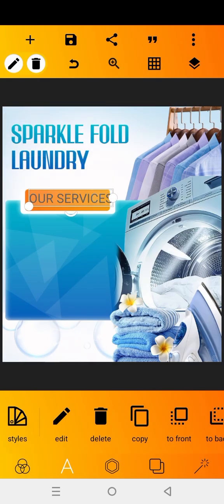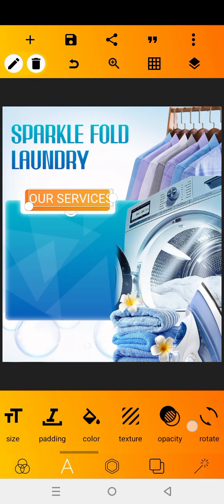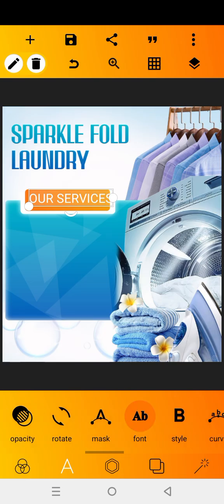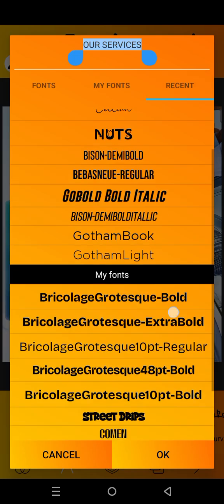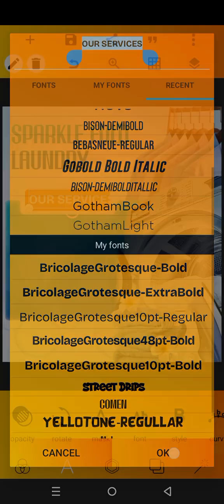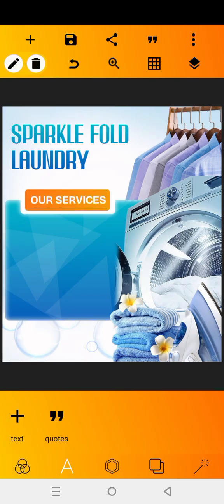So I'll drag this there, turn the color to white as well, and then you can use any font like Montserrat, any one of your choice. I recommend you can use anyone, but not the fancy one. Something that can be visible, sure. Okay.